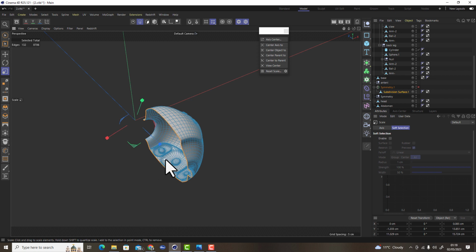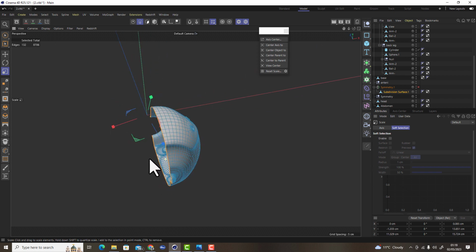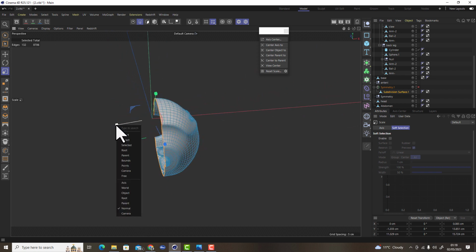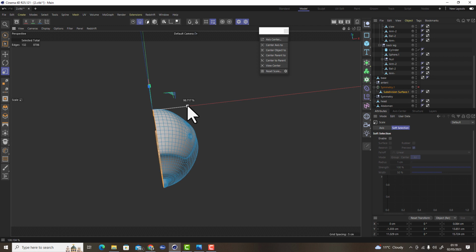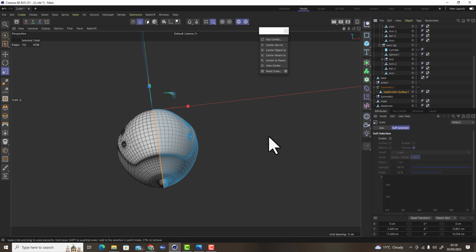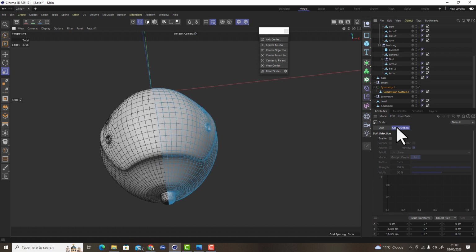But if it's not aligning with the handles, you need to make sure that those handles are set to align with the normals. Now with the shift key, make sure it goes to 0. Make sure the x-axis is 0 and now apply it in the symmetry and it should be fine.